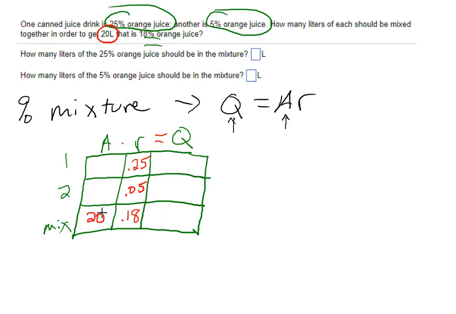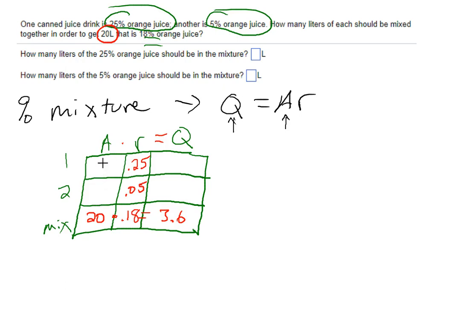We can actually do that here with the last row because we have all the information. We have 20 times 0.18. I think it's going to be 3.6. So you get 3.6 when you multiply those together. To help you understand how this formula works, this drink is 20 liters altogether. 18% of that 20 liters is orange juice, and that equates to 3.6 liters of orange juice. So out of the 20-liter drink, 3.6 liters is orange juice, and there's 16.4 liters of other kinds of juice in there.